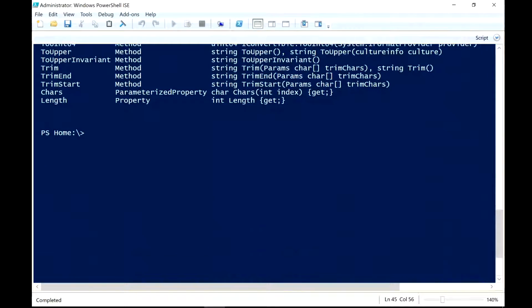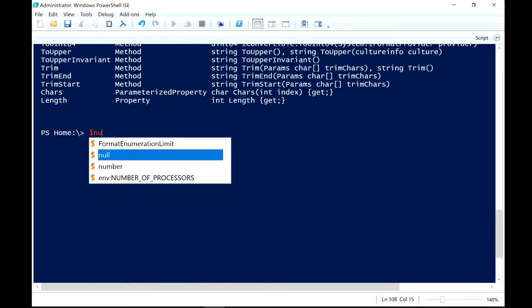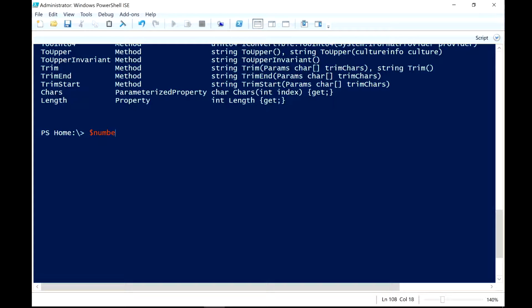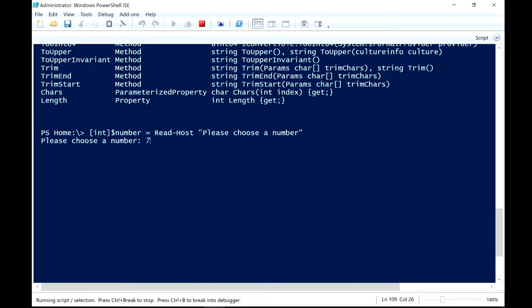So that means that if I'm accepting user information, I'm going to have to change that when I get to the word number. Well, I can fix that pretty easily because I could say, I'm going to call it right away. I'm going to say this particular variable has to be an integer, please. So if I said choose a number, 7, PowerShell goes, cool, I can accept that.